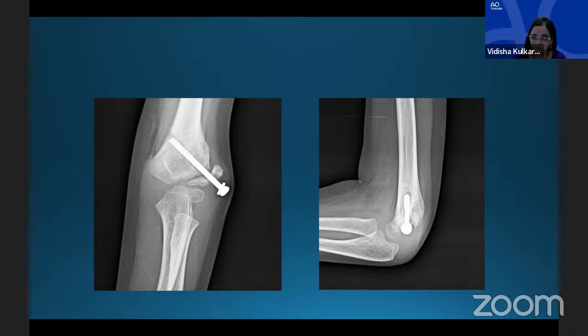So this was done percutaneously? Yes, it was done percutaneously. So it should have been done by an open technique, slightly freshening the metaphyseal area, and then putting a compression screw, or you can use K wires as well. Right. So that was my mistake. I thought that I would be able to compress it with a screw.